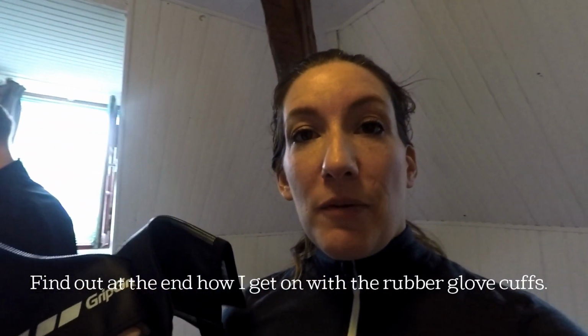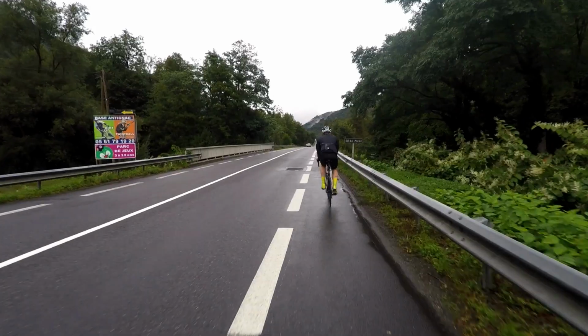So yeah. We're going out in the rain anyway, going for a flat ride, 75k, and I will get to try out the theory that rubber glove cuffs will stop the rain from going into my booties. So I've got my rain covers, which usually give me about 40 minutes in the rain. However, if this theory about the rubber glove cuffs is true, I will keep my feet dry the whole ride. And Nathan's got his new rain jacket. So he's ready, and he's got toe covers to keep his feet dry. So yeah, we're gonna go out in the rain.